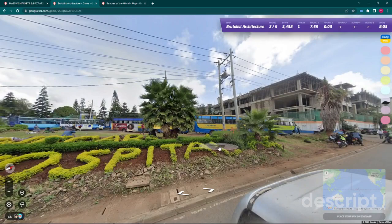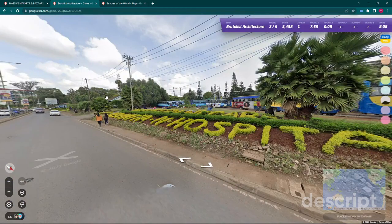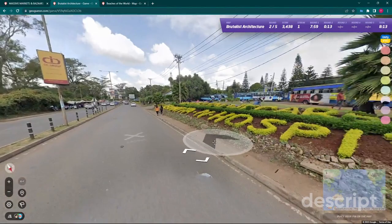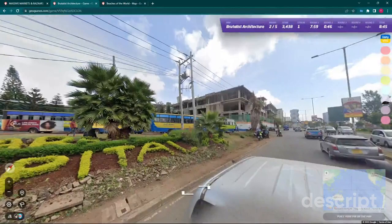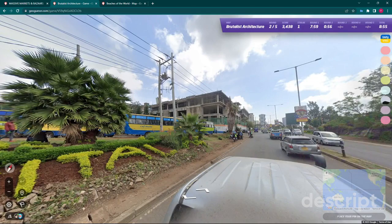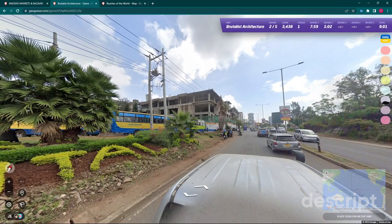Oh my God. I really should have turned the moving off. I'll do it for the next round. So this says something, an hospital. So that makes sense. The building example is the hospital, and it looks incomplete if this is the building. So when it comes to Africa, I'm sure there are many examples across the continent, but the majority of them are in South Africa and also, interestingly, the Ivory Coast. Something hospital.